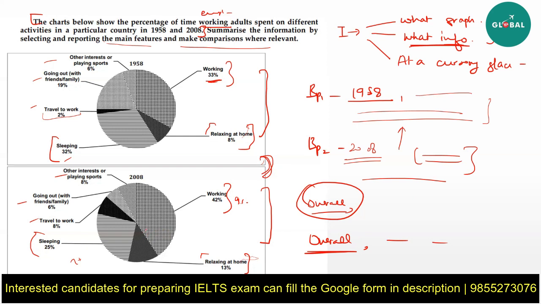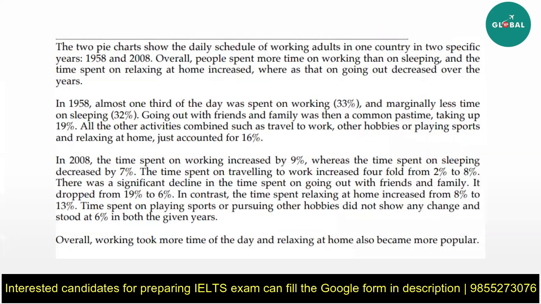In this way, you will actually summarize all your information for a pie chart. This is a structure, and these are the tips that you absolutely have to follow if you want to get a good score in your IELTS writing task one. So this is a sample answer you can follow, and take a screenshot if you want to read it again, and just make sure whatever attempt that you have given is on the same level as this one.